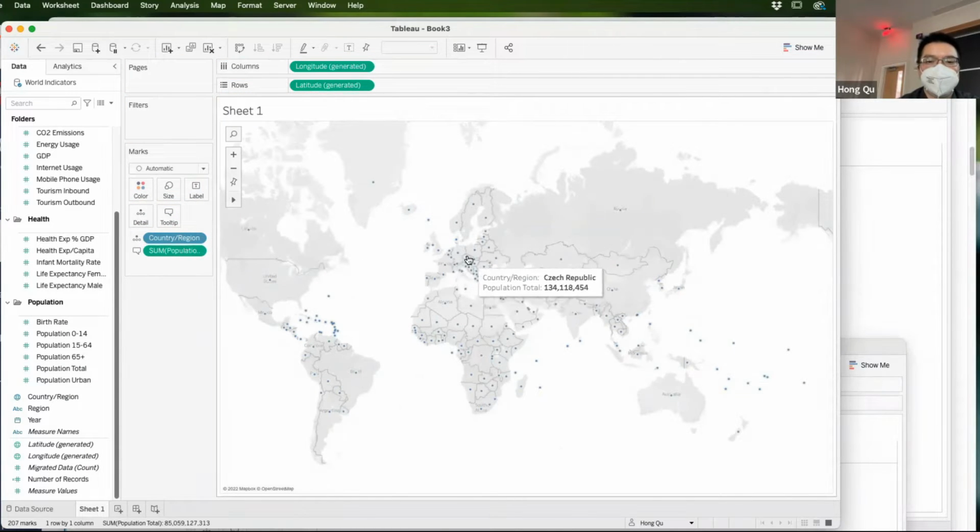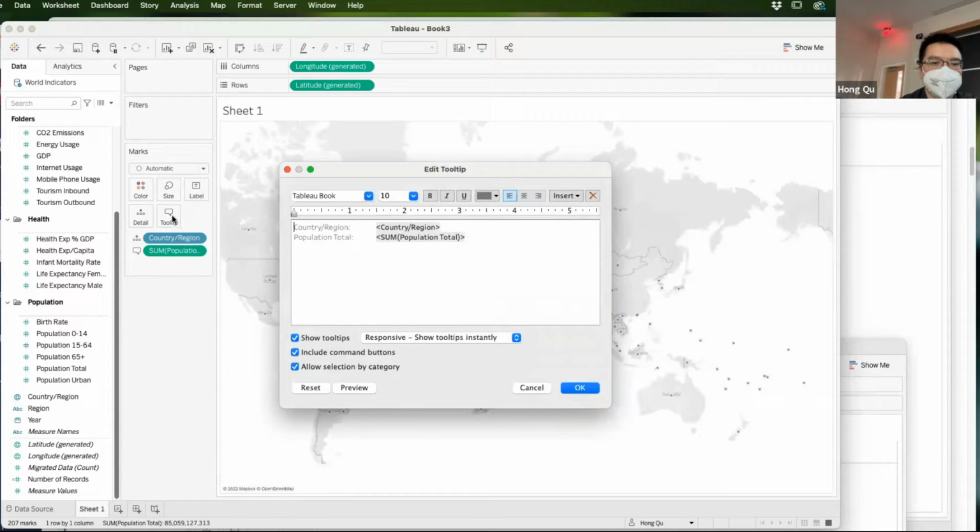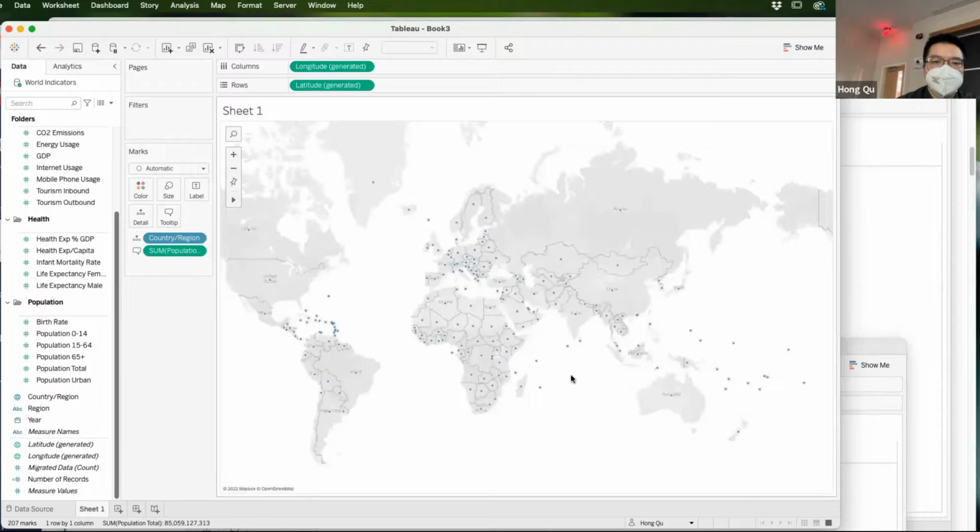Now you see population. If you want to format the tooltip, you click on the tooltip to open it, and you can delete, let's say, country region, because that's self-explanatory. And then you can highlight it to set the bold or the size to, let's say, 20 and bold it. You don't have to do exactly what I'm doing. I'm just showing you at this stage some of the formatting work that could be done. Okay, so now you see country and population equals that. Let's just say for now you have one sheet. This is the map, and let's call it a map. Change the name of the sheet.